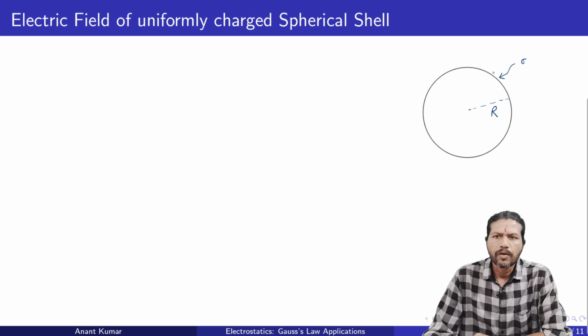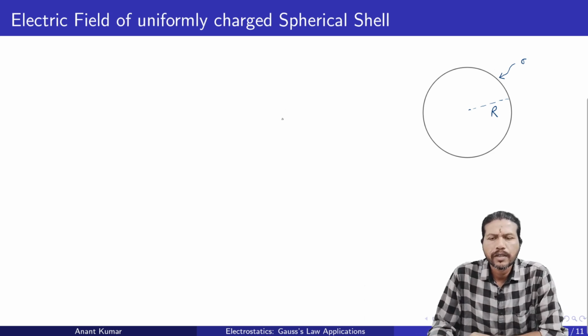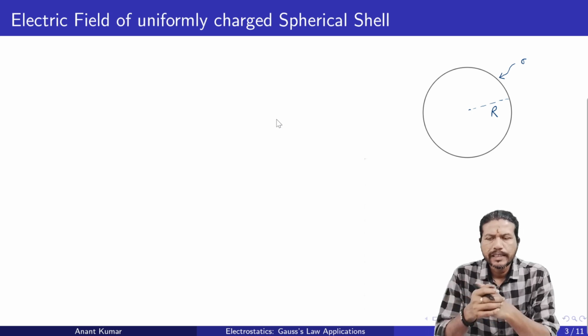Fine. Now first of all, before we deal with finding the electric field, we need to argue a bit over there. We notice in this case, because of the spherical symmetry that we have over here, the electric field cannot have any other component apart from the radial component. Fine. Because that is the only unique direction over there. I mean, had the electric field had some other component, for example, suppose it has a component which is kind of tangential actually.